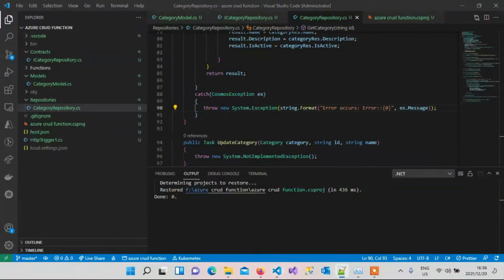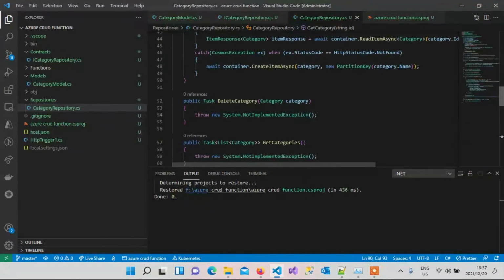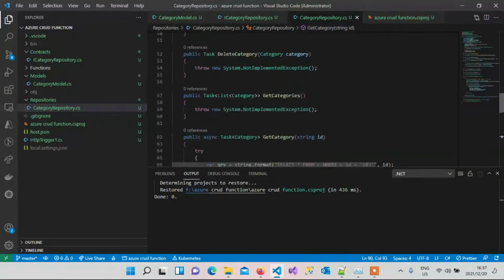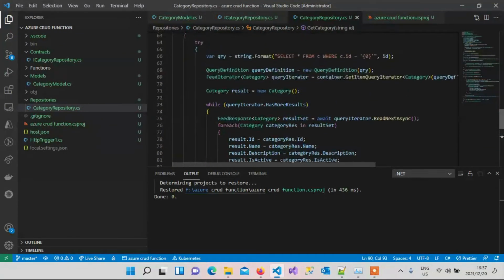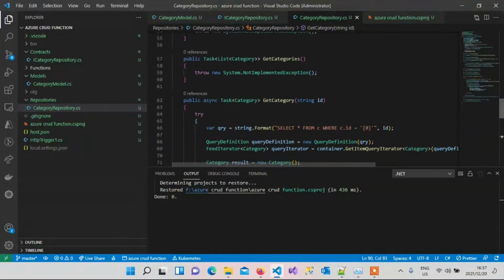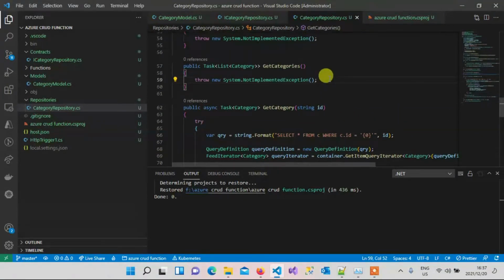So the next one, let's do the get. We're gonna do our get all categories. Where is our method for get all? There is our method.